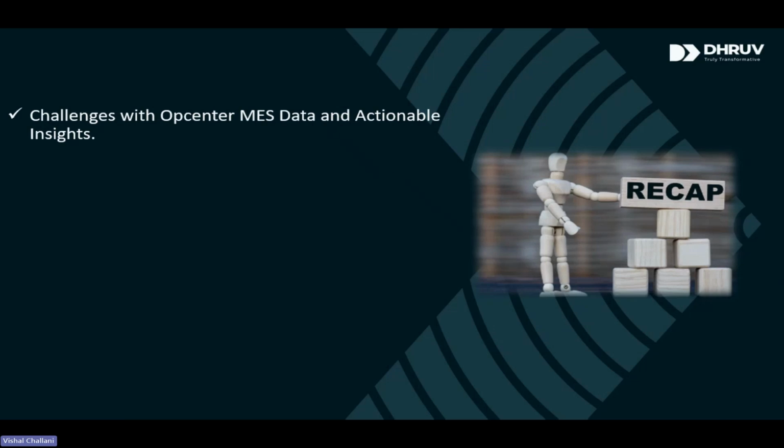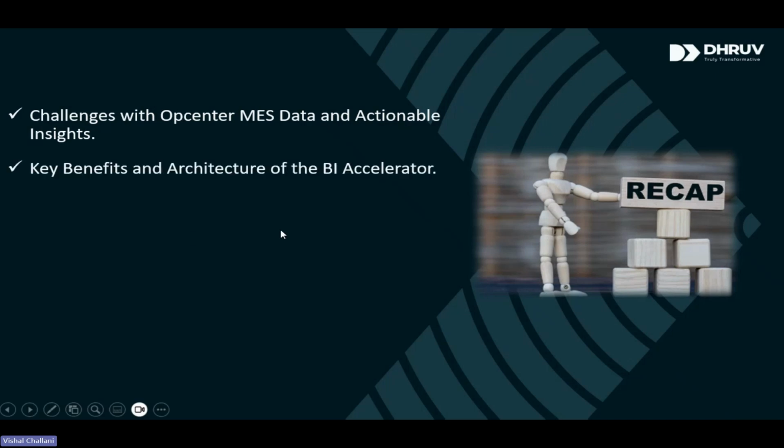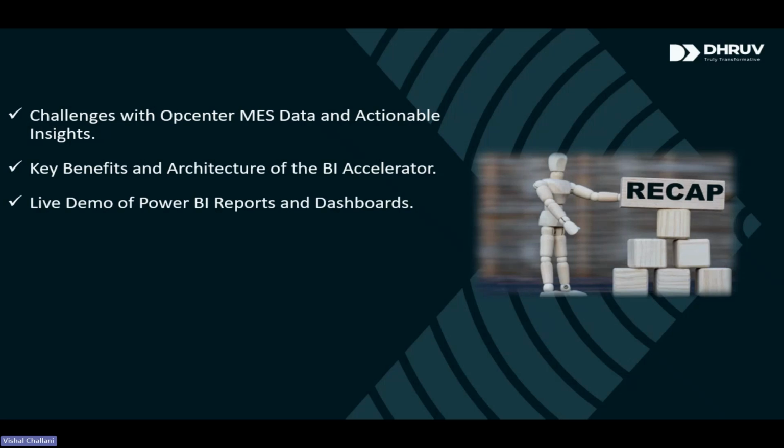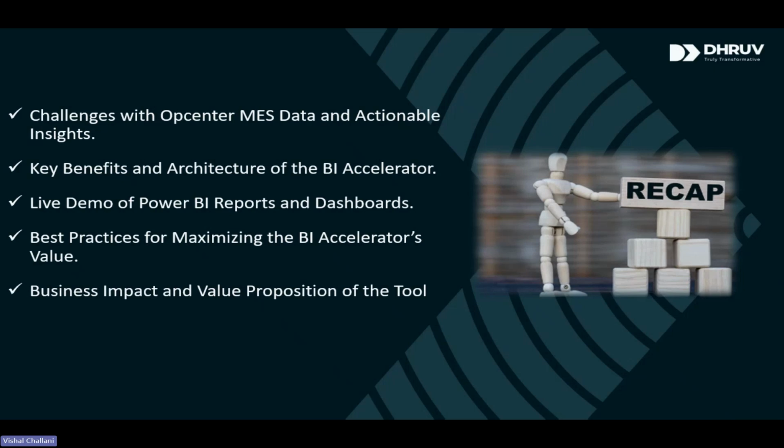Before we wrap up, let's quickly recap the key takeaways from today's session. We started by discussing the challenges of extracting actionable insights from Opcenter MES data. Then we explored how Dhruv's BI Accelerator simplifies this process with its pre-built architecture and real-time reporting capabilities. We walked through a demo of Power BI reports, highlighting how they provide visibility into key manufacturing metrics. We also covered the best practices to maximize the tool's value. And finally, we discussed the business impact and benefits of leveraging this solution.